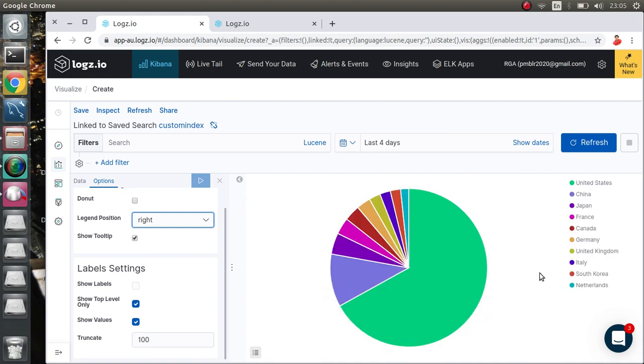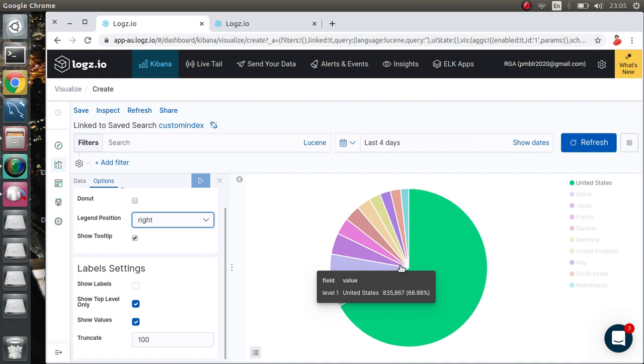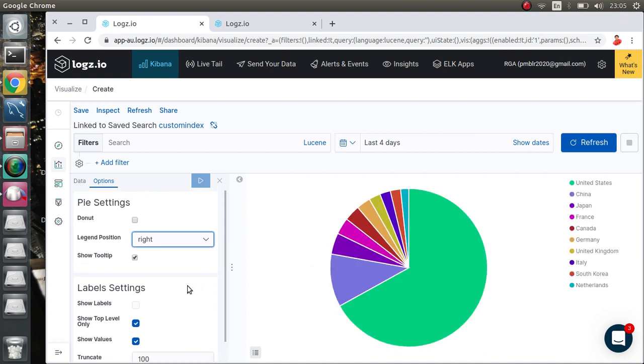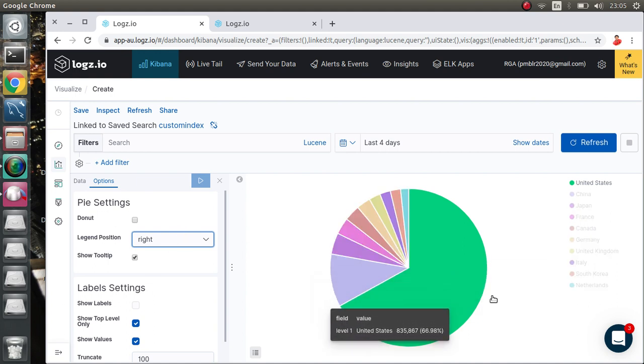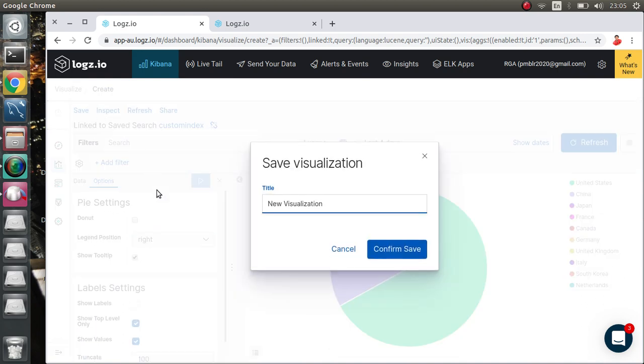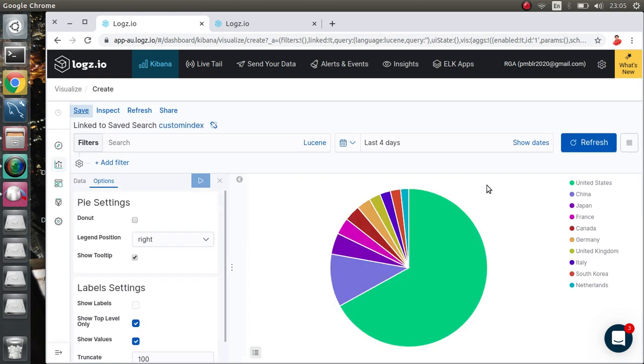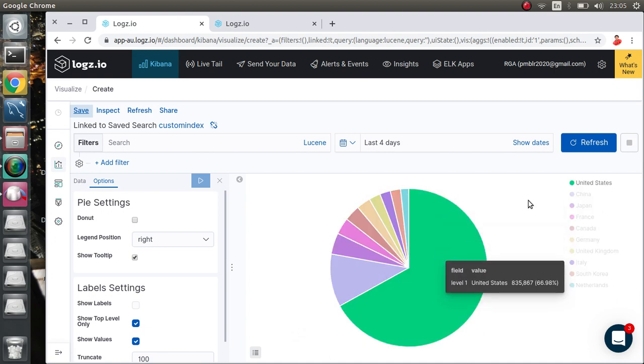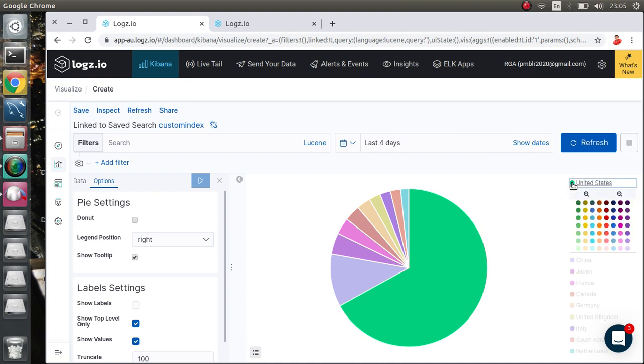I hope you understand how to make a pie chart of country. You can do any kind of thing with your filters. So I think we are done with the pie chart here with the respective country code. So you will save it. Oh, sorry. Before saving it, one more thing. This color will automatically come. If you want to change the color, click it here, and it will give you the option to change the color. Now save it.